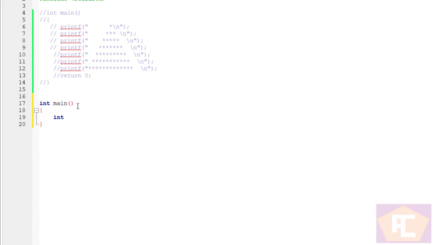So I would need the variable to be of integer type. Okay, so this is going to be my variable. I need another variable for the for loop, so it's going to be rows. I need one more variable to print the empty spaces, so it's going to be empty space. Another variable to print the symbol, so it's going to be asterisk symbol, and then place the semicolon. So these are the variables we would be needing.